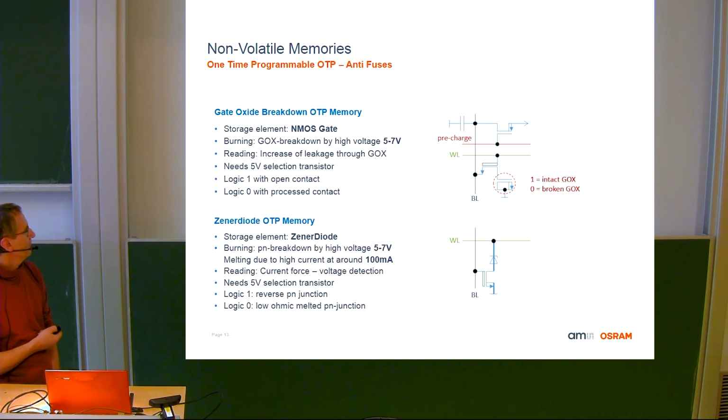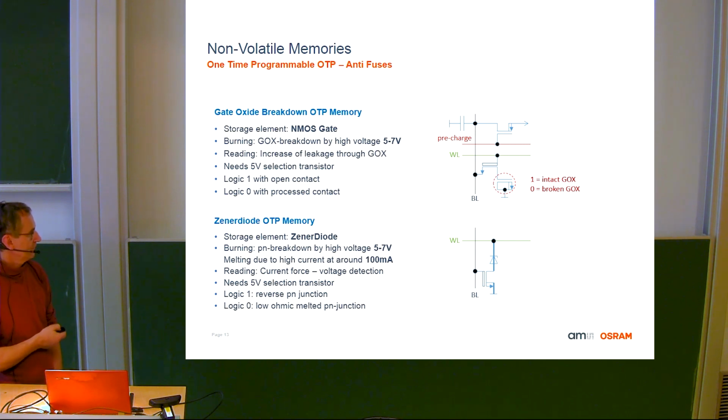Other techniques would be, for example, a Zener diode. Typically, a Zener diode in one direction is connected, and in the other direction you have a certain breakdown voltage. If you exceed this breakdown voltage, you also destroy the PN junction, and then you get a serial resistor, a small low ohmic resistor. This is what I meant at the beginning: it's changing from high ohmic to low ohmic. You always do just one side of a transistor, you add something on it. Here you add the Zener diode and change the serial resistor. Nothing more than that.